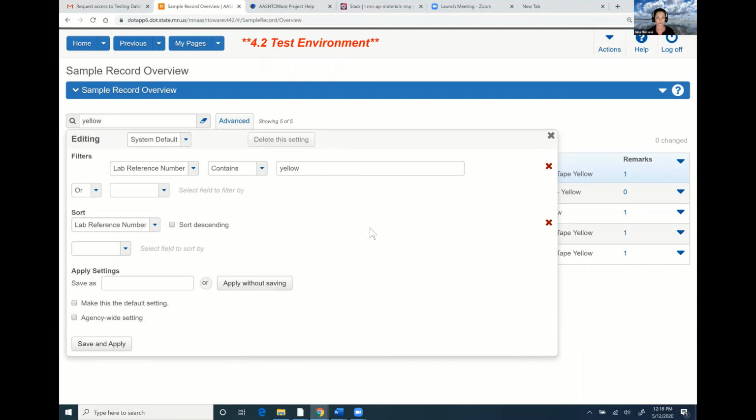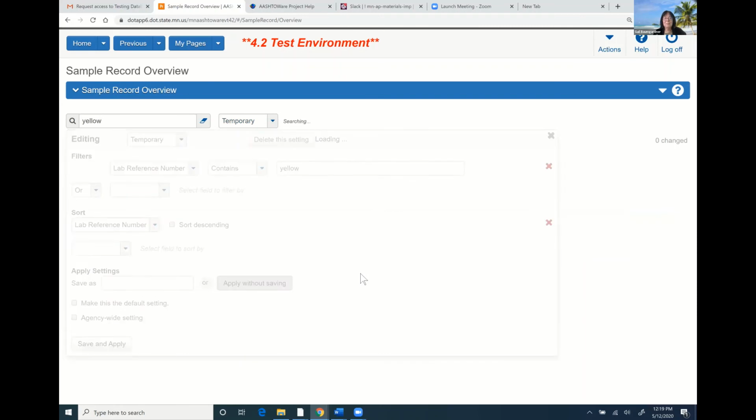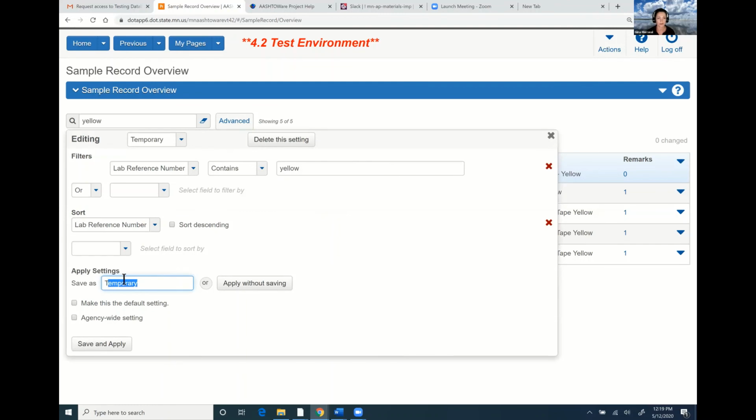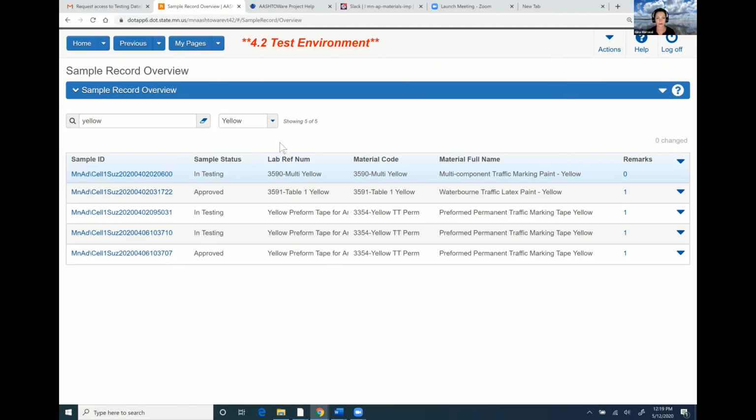Thank you. Okay. And a little addition to that is you can save those filters if you have the access for yourself, so that you can go back to it and use that whenever you'd like. You can have it as your own default setting so it automatically shows that list of samples with that filtering criteria you've saved when you come back to that window. And there's the filter just created.